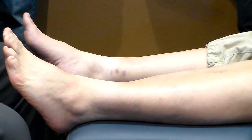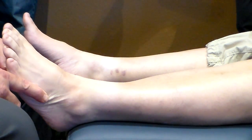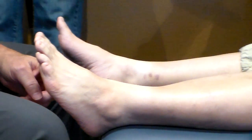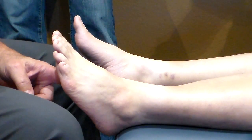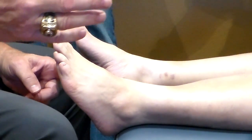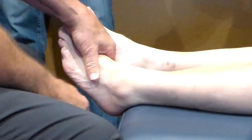Now, let's do the navicular. Right there. You feel that? Mm-hmm. Now remember, the navicular can only sublux inferior and medially. So with that in mind, and this is going to be tough to do, Chris, because I don't want to block you out, let's move you here. You got that? Can you see that?